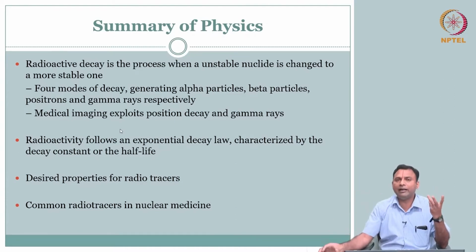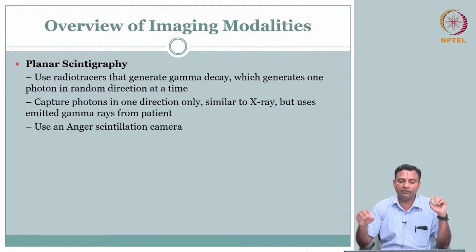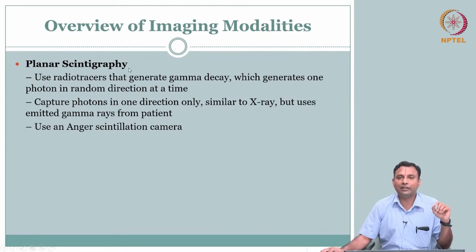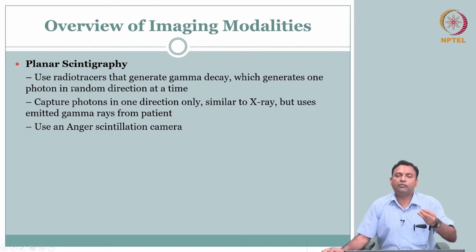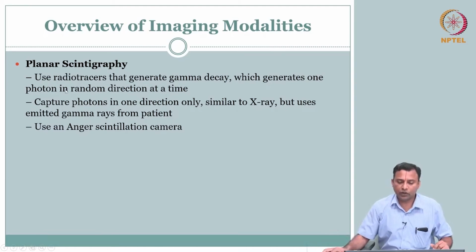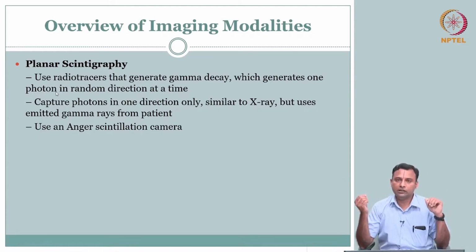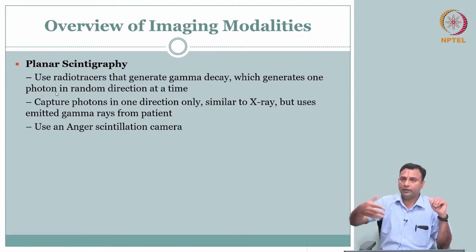So there are three different imaging modalities of interest here, which exploit the gamma rays and essentially count the radioactivity. First, drawing parallels with projection radiography, we have what we call planar scintigraphy. Here it is very straightforward: you put the radiotracer in and it starts to give out gamma radiation. The gamma photons will come out throughout the body in all directions. So if you keep a detector on one side, in one location, what is going to happen?